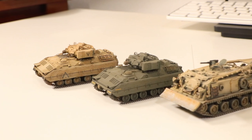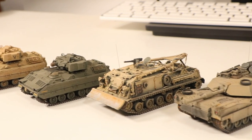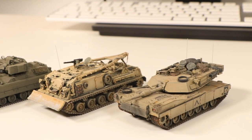So that's all the Artitec military vehicles we're gonna unbox today. Now we just need some more DODX flat cars.